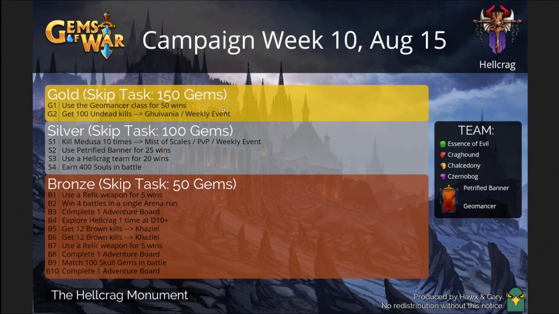But use the Geomancer class for 50 wins, get 100 undead kills, no big deal. Kill Medusa 10 times. The weekly event is only Medusa. There's nothing in there except Medusa, so that'll be very easy. Use the Petrified Banner for 25 wins. Hellcrag team for 20 wins, also very easy. You have to use a Hellcrag team, assuming that you're using the Geomancer class. It will be a Hellcrag team for the world event.